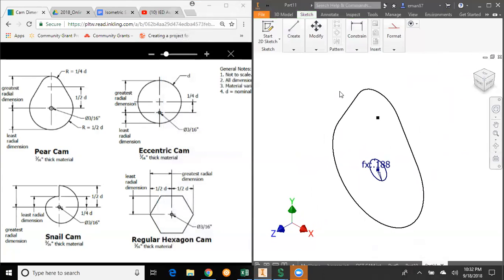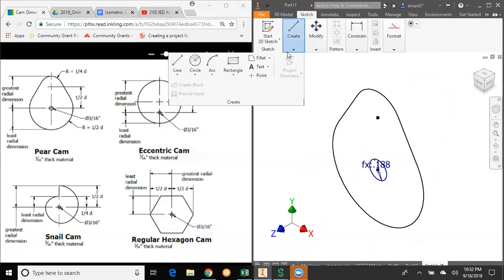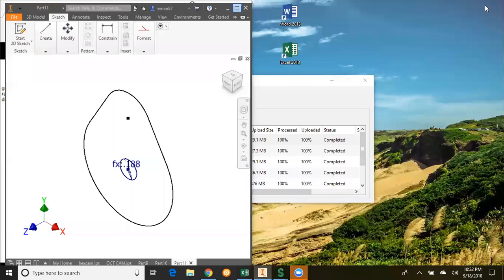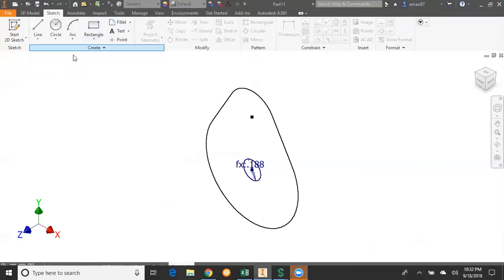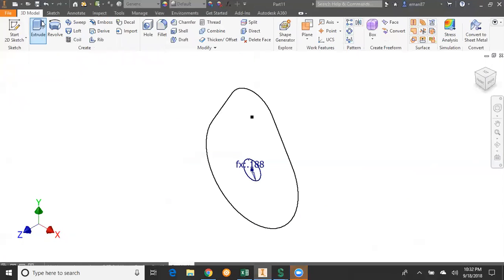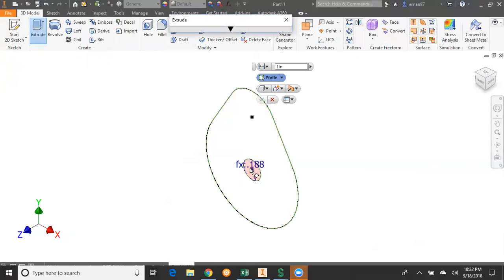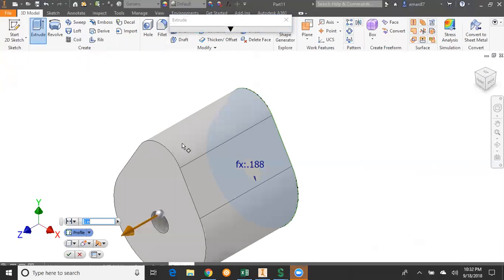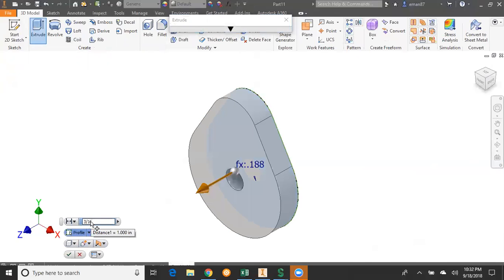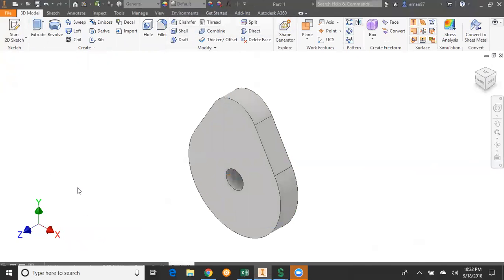We're going to go to our extrude. Go to extrude. We're going to select this space, not all of this, just this space. And then in here we can type in what we want the extrusion to be. So I want to say the thickness was 3/16. Got that input, check mark.